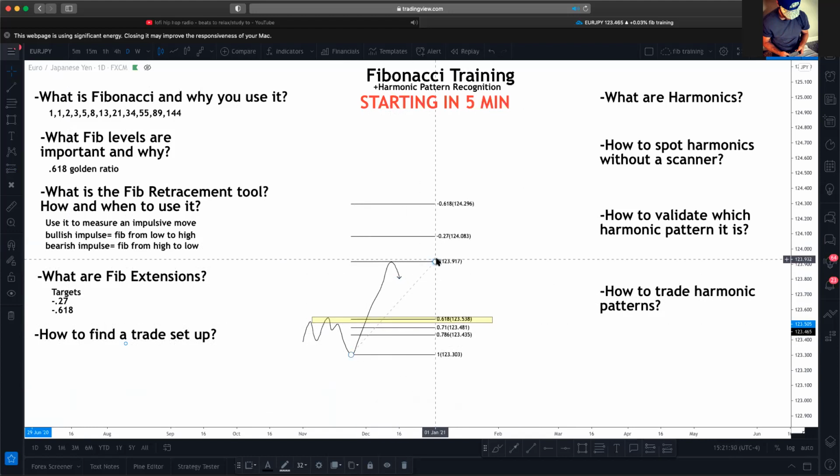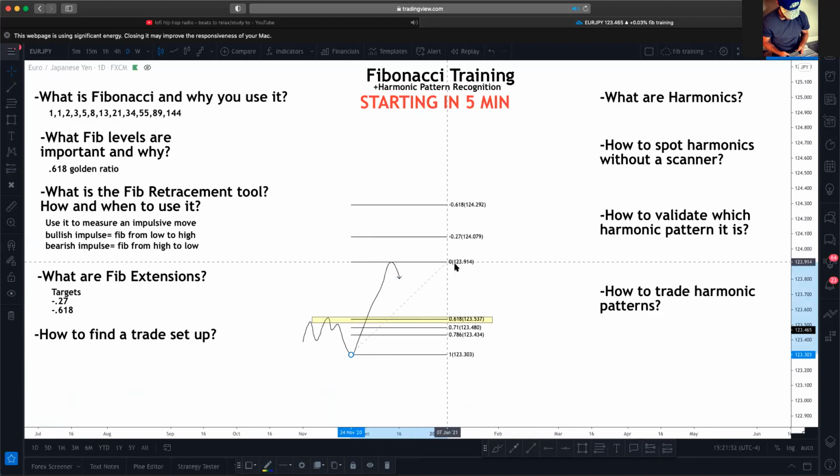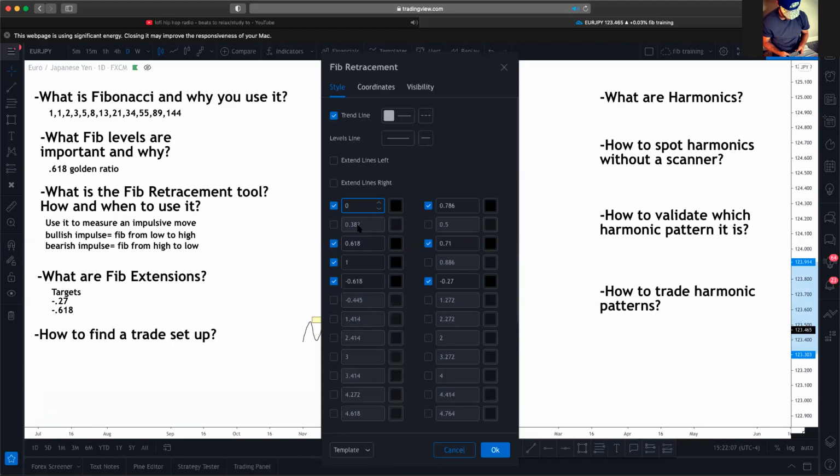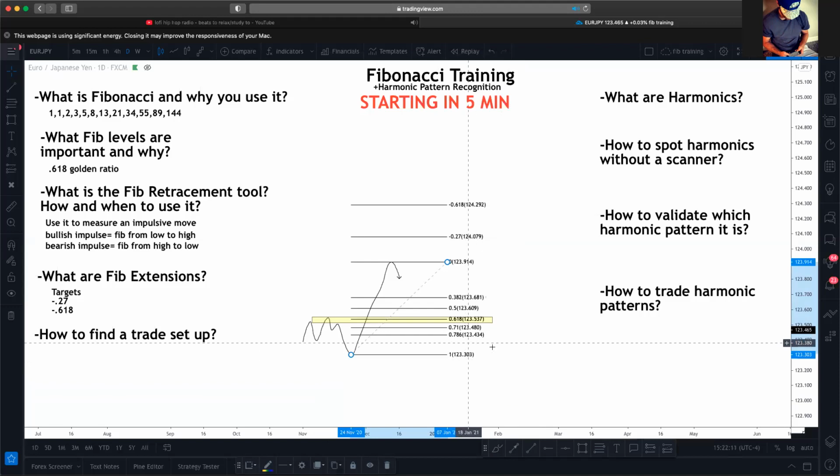Once you get that move, you bring out your fib, you measure it, and then you look to see which Fibonacci level lines up with structure, okay? Now, if you want to, you can go ahead and play the 38.2. You can play the 50%. That's up to you. And I'll bring those back into the picture just so we can see them all.